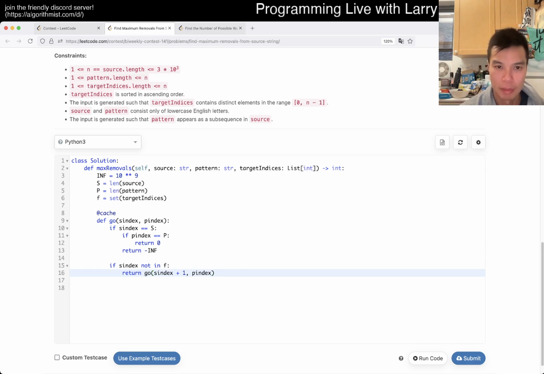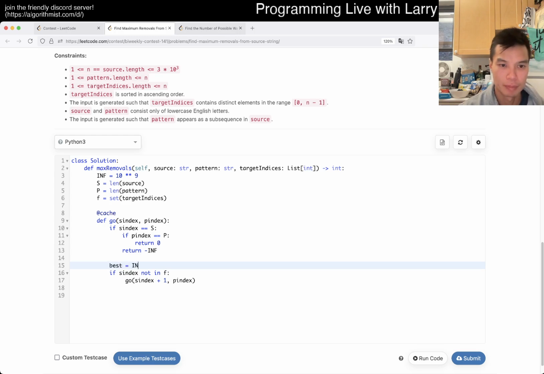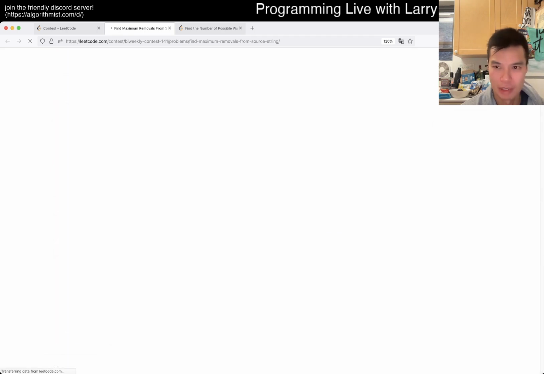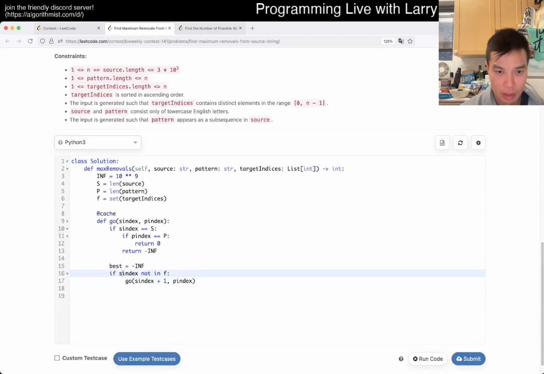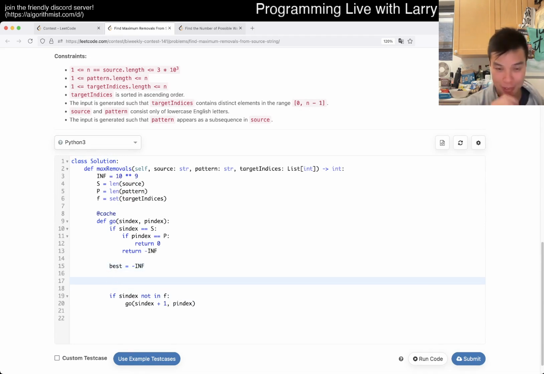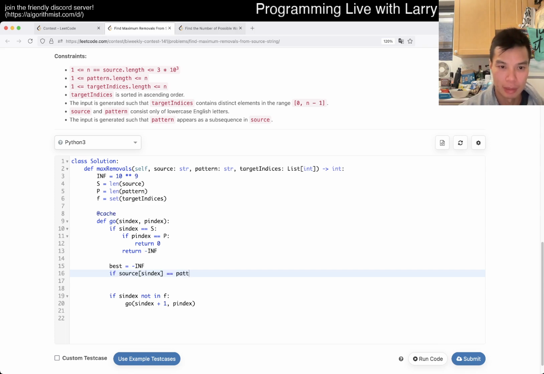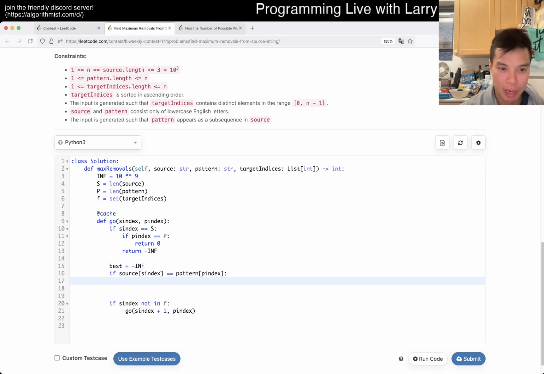Well, you have to decide if you want to match it with the pattern, so that's the thing, right? Okay, fine. Okay, so then now think about the cases. I'm taking it way slowly. I should do this faster, honestly. Okay, so then now if source of S index is equal to pattern of P index, then we're good at matching at 1. So let's match this one.